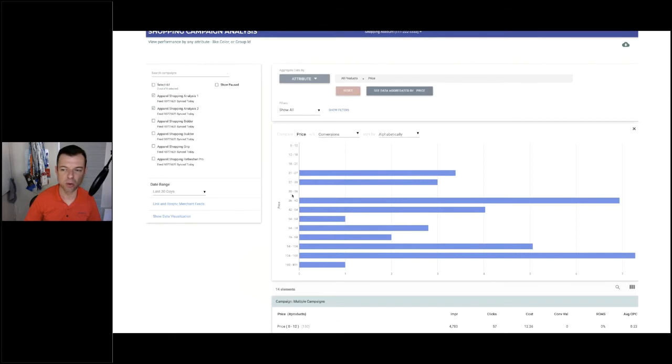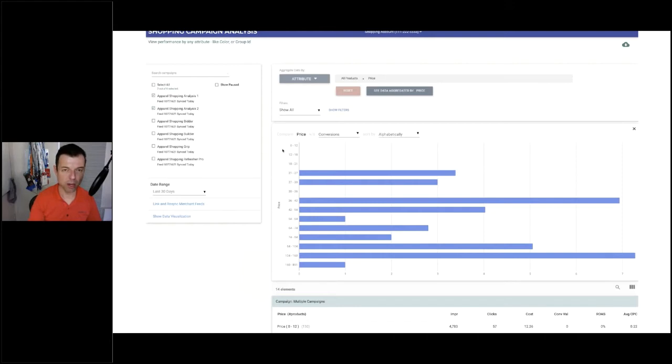Looking at this account, it looks like $36 to $42 and $104 to $160 is where the majority of the conversions are coming from. Now this is a screenshot, so I can't change this, but in the tool itself, you can also change this to return on ad spend. So you can very easily start to figure out what is my most profitable product price. If you start to see big differences in performance, that could be a good indicator to maybe exclude some of the products from the smart shopping campaign or to build out multiple smart shopping campaigns.